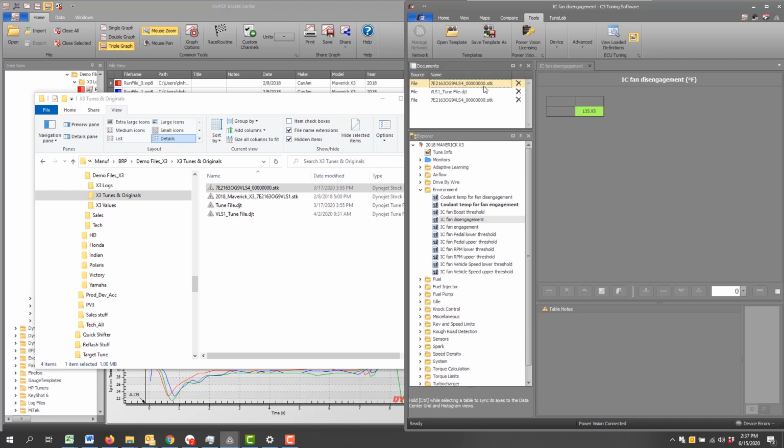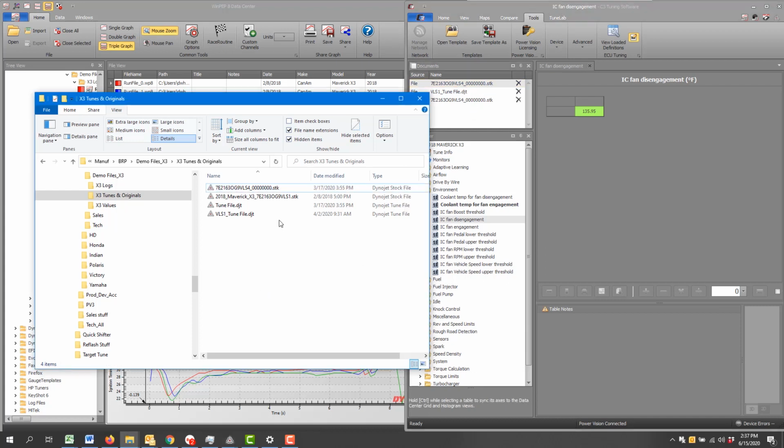Now, a very important thing to note as well is these files have to stay together. So this .stk and a .djt that was developed from it, you keep these in the same folder, you save them, and they travel together. They have to. This is where everyone gets spun around an axle. So just get in the habit of moving both of these around at the same time.